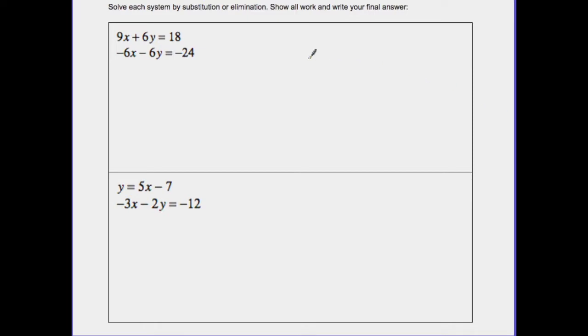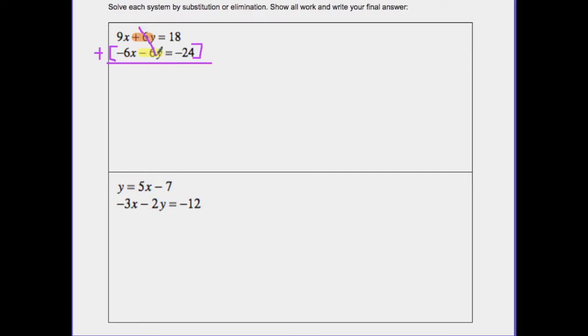All right, now we have some systems. This says by substitution or elimination. So look at how they're set up. This first one is set up for elimination because we got our equal signs in order, y's, x's, constants. And then remember for this, I'm looking at 6 and -6. So I'm going to go ahead and highlight this. We have this plus 6y, and we also have this -6y. So we're looking at those because we can get 0 there. Since one's positive and one's negative, we can get 0 by adding these equations.